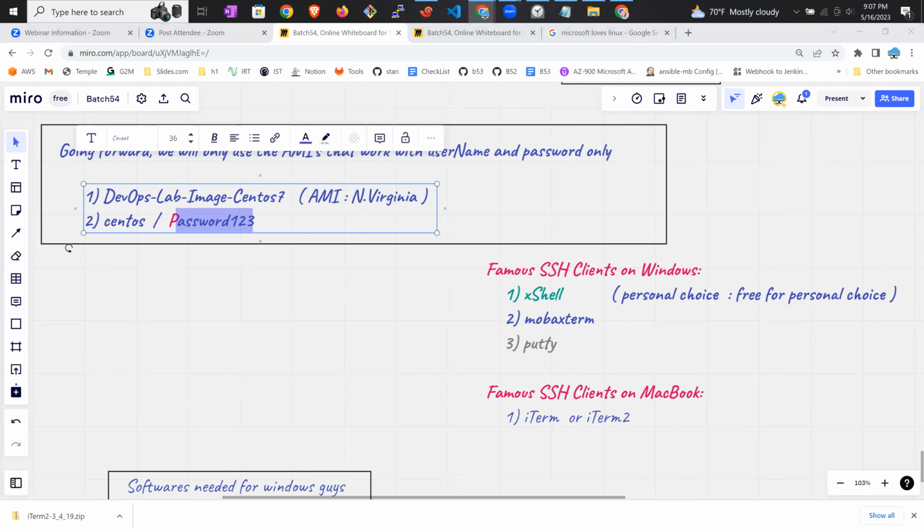I could see a couple of hands raised. Vijay, please go ahead. I could see your hand raised. So Abhishek, is there any software that we can install on a corporate laptop? If you're using a Windows laptop, just install Putty, that no one cares. Okay, sir, you can go ahead with installing Putty.